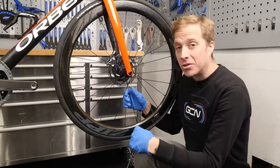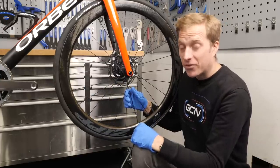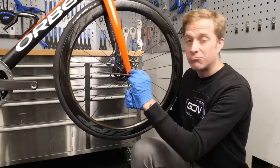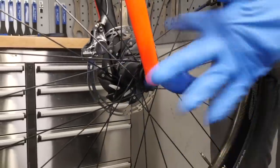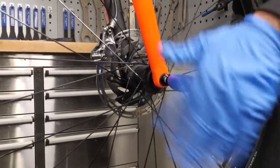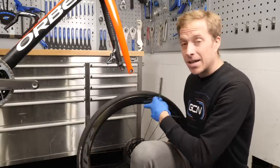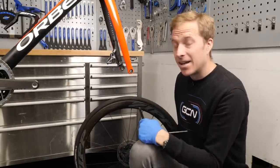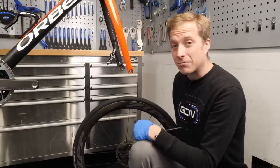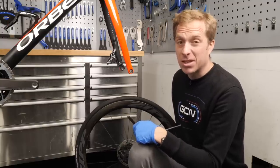The first thing we're going to want to do is remove the wheel. The same principle applies to both front and rear, but today we're going to do the front one, so simply remove it. It really does help if you use a pair of gloves — that way, any natural greases from the palm of your hand or fingertips don't contaminate the brake pads or disc rotor, which can lead to a horrible shrieking noise as well as bad performance.